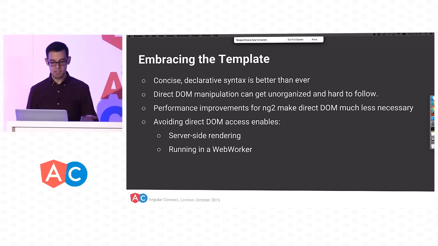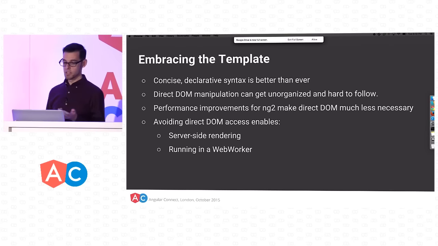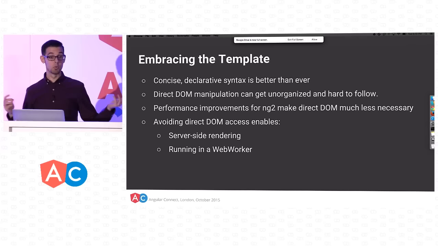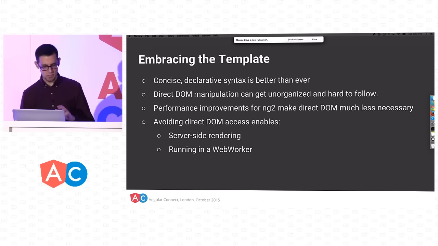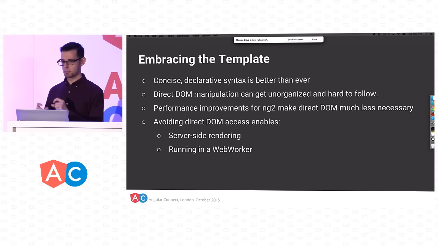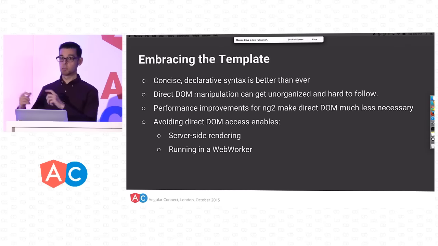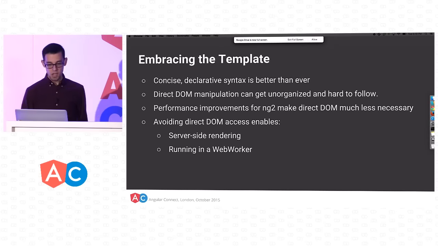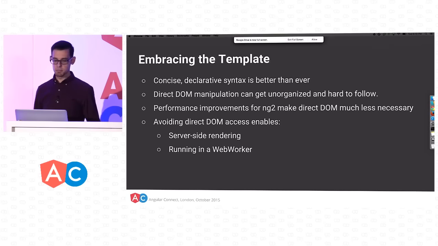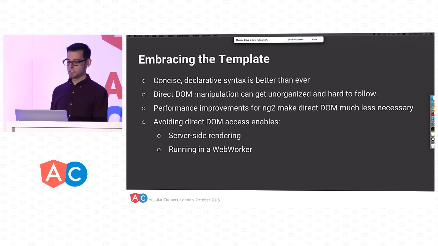Now, embracing the template is something that I'm sure all of you like about Angular 1, and again, it's more refined in Angular 2 with much more explicit templating syntax. In particular, it removes a lot of ambiguity from expressions, where sometimes you don't know: is this a string literal, or is this an expression, or is this an interpolation expression, and so on. And so the more you do with templates, the less code you end up having to write on top of DOM APIs, which can get tricky as they grow in complexity.